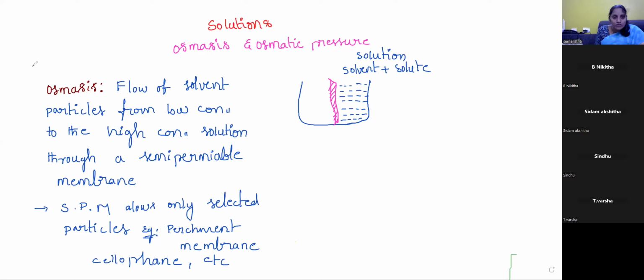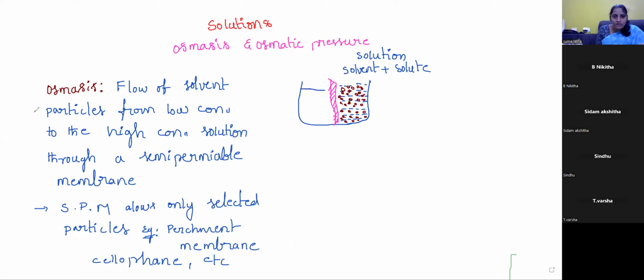So here, see, these are the solute particles present in the solution. So you already know solvent plus solute is known as the solution. See, these are all solute particles. Clear, all of you, what I am saying to you? If you have doubt, you can message me, okay?